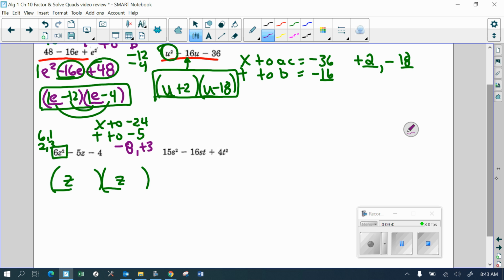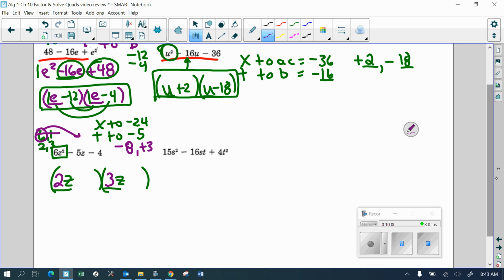Okay, so now how I figure out whether it's 6 and 1 or 2 and 3, I figure out which set of these will multiply by another integer to give me those two numbers. And I always start with the highest one because often it doesn't work. Does 6 times an integer give me either negative 8 or positive 3? No, it does not. So that 6 and 1 is gone, so it's automatically 2 and 3 if it factors at all.